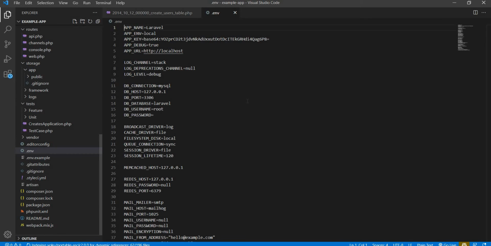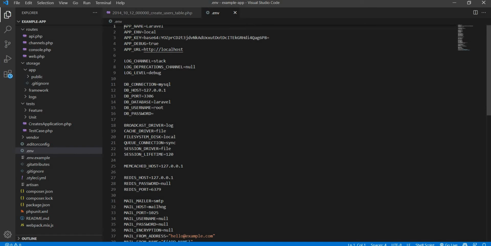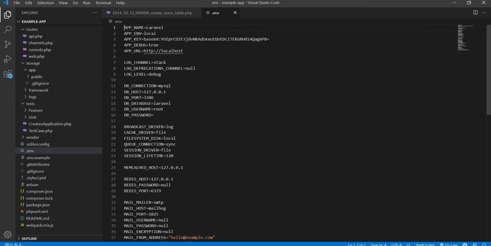And then we have to set up our web in this file, that is .env. We have to fill this. We have to change this from local to public, and then we have to fill in the database username and database password.